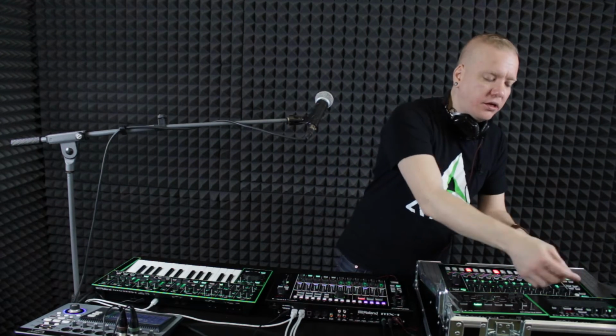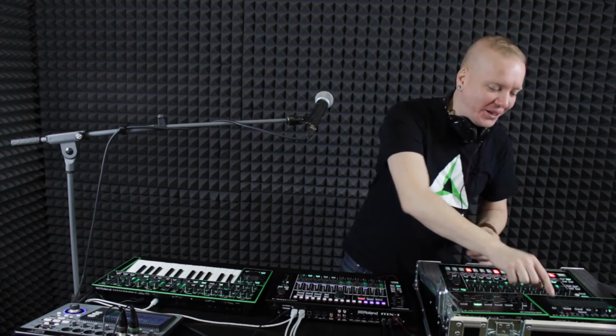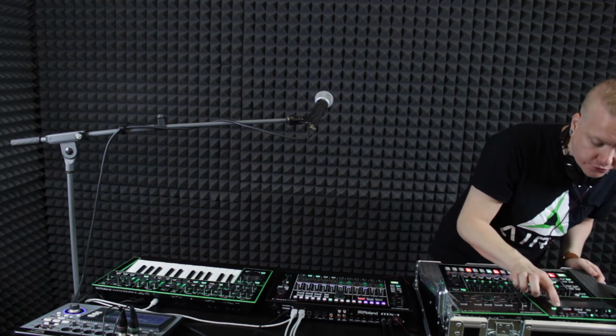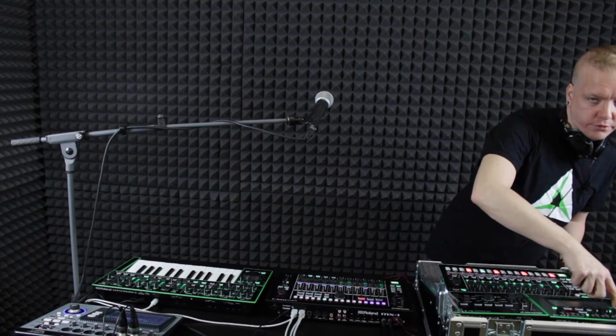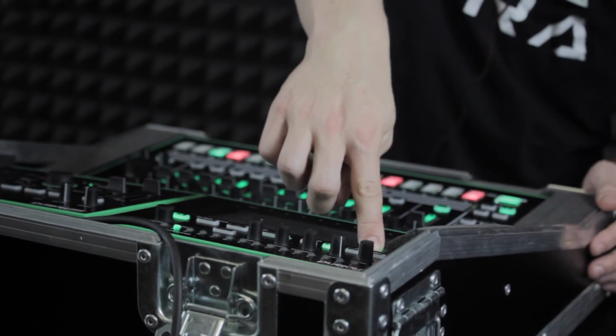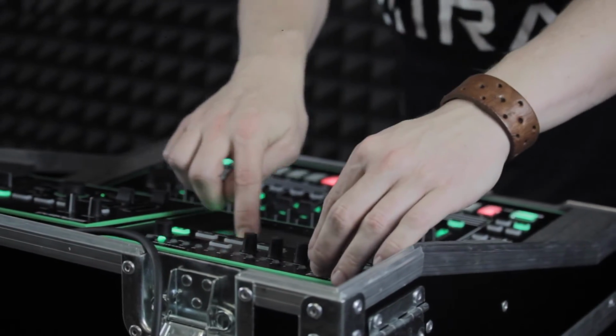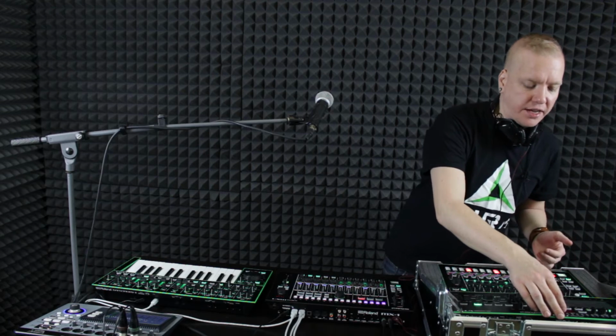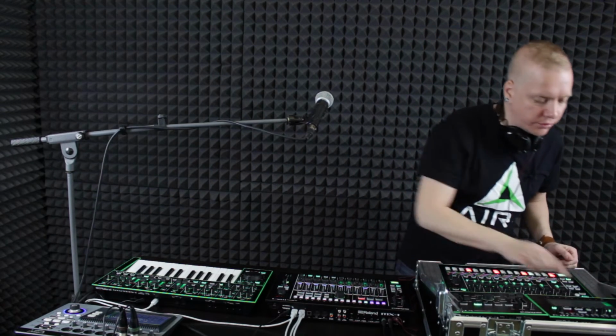and so on. We have envelope modulation, but it's not just envelope modulation. It's basically X, Y, and Z parameters that are different depending on what sound you choose. So let's see what happens with this sound. Yeah, so that one has envelope modulation on it. Other sounds may have different things assigned. So.